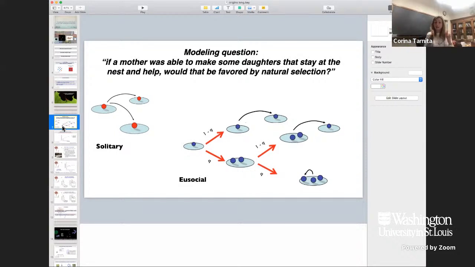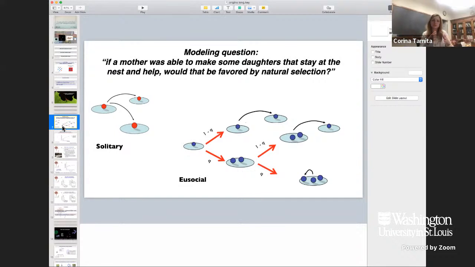And a very large window where the solitary ancestor couldn't. But once you had it, even in this phenomenological model, it was very hard for it to be invaded, unless something changes about the queue. Now all of a sudden I do have the sweet spot: enough of my daughters stay, but not too many of them, and I'm growing big enough. But something might happen, and all of a sudden more of my daughters start to disperse, and not enough of them stay at the colony. For whatever reason, then you can lose out again to anything that can be solitary.